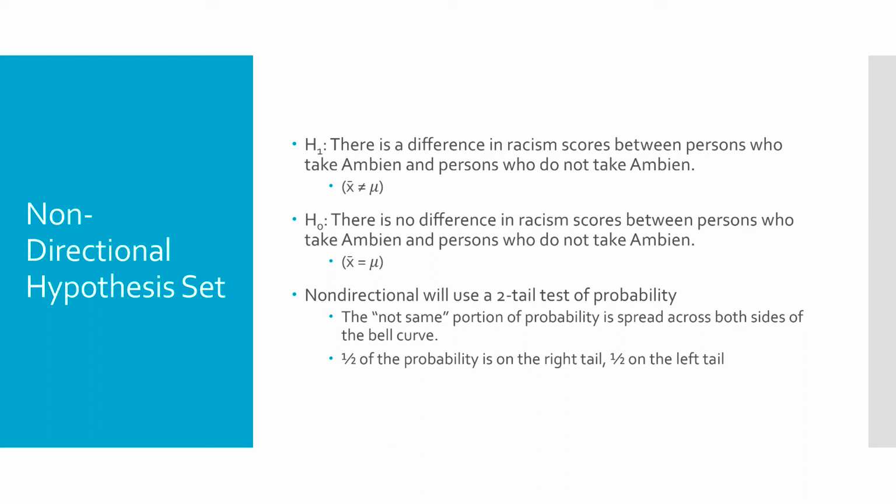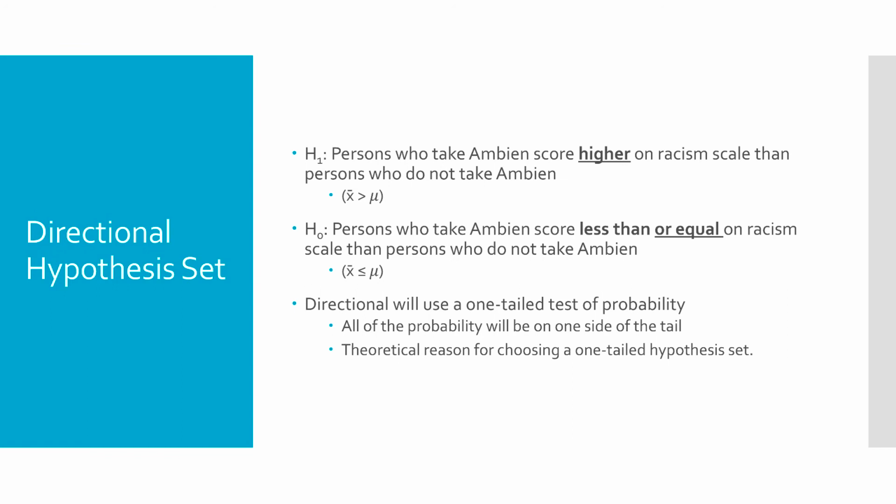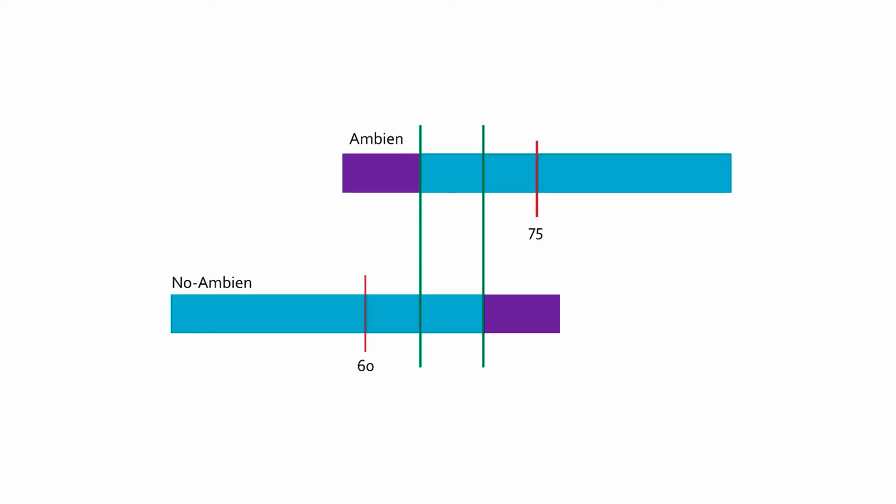If they're different, they're not equal. So, coming back to our directional hypothesis set, in this case, if it's not greater than, it is either less than or equal to. So when you're doing a directional hypothesis set, you'll have a direction for the alternative hypothesis, less than or greater than. Your null hypothesis would be equal to or the opposite, right? So if you find that the means are the same in terms of probability as we have here, then we're actually finding that we failed to reject the null hypothesis.